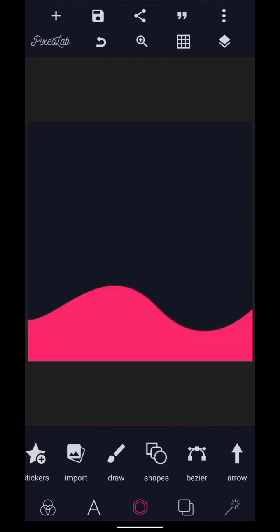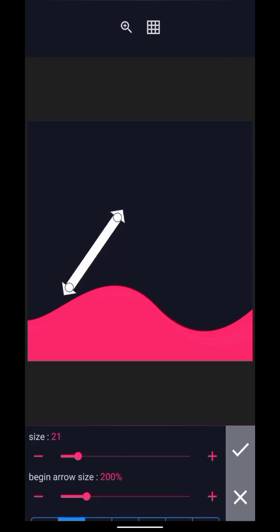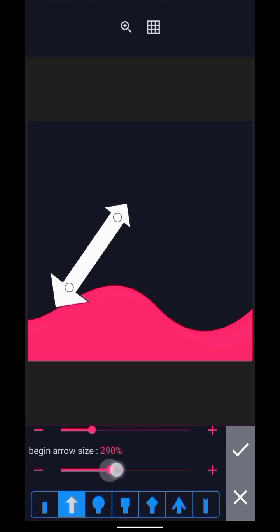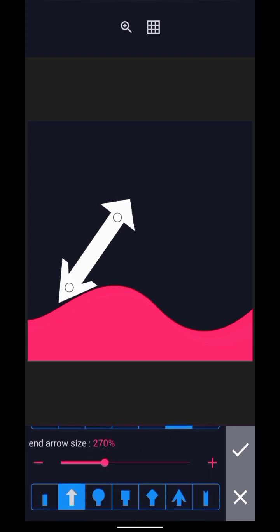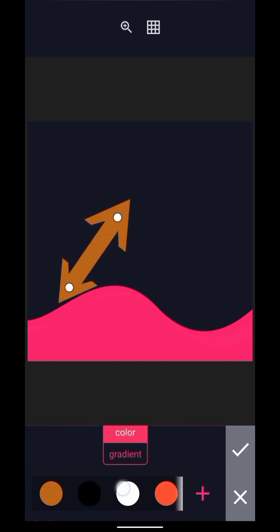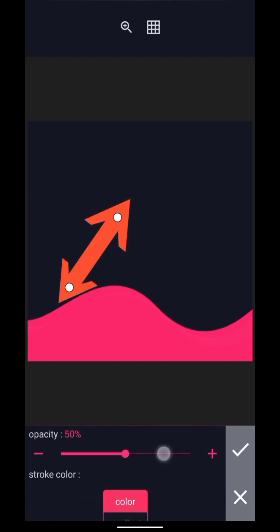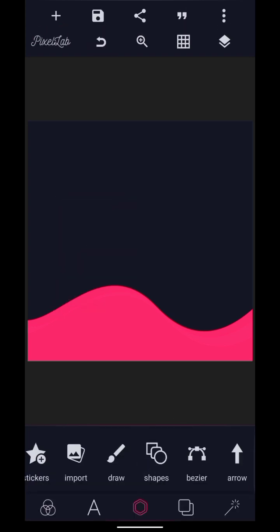Then we have arrow. Good. Then you have different types of arrows here. See, with double edge. So all these things are just the same. The size. So any arrow you want to increase, you click on there and you make it functional. Okay. Then this is the shape of the bottom of the arrow that you want to use, the other edge and how you want to fix it too. And opacity, you already know color, the color you want, and stroke, you already know what stroke is. And good. Let me go back. Then that's all for here.